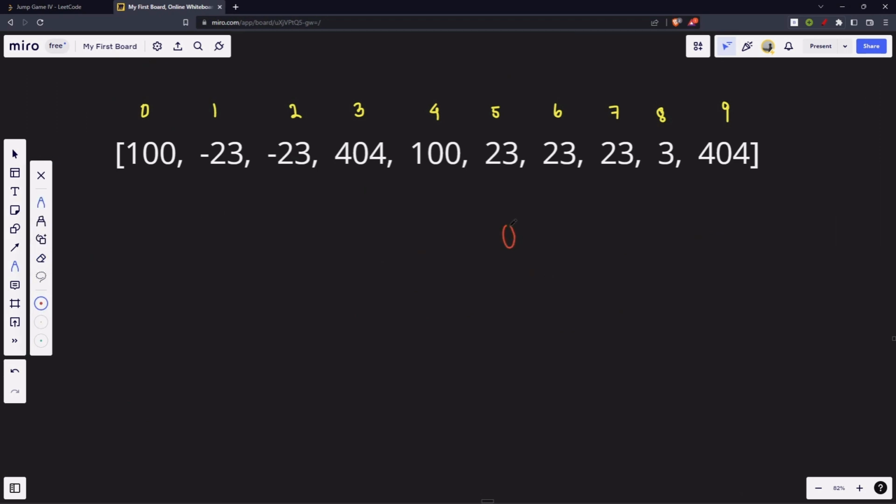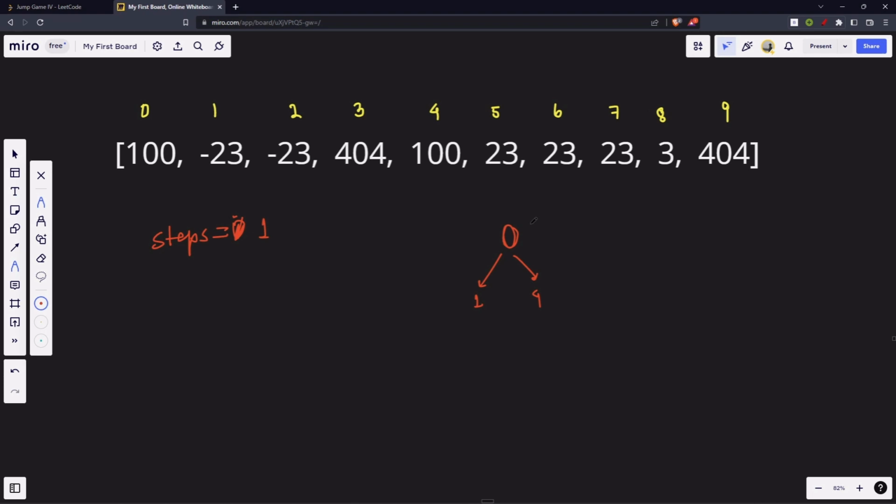We will begin from index 0, and we will go to all possible places, right? So let's start. Initially number of steps is 0, right? Let's go. From 0 where can we go? We can go to index 1 and we can go to index 4, right? All possible places visited. Okay, so our number of steps becomes 1.